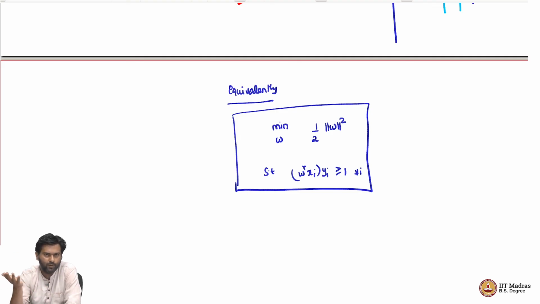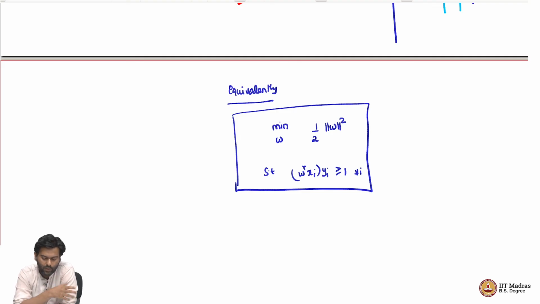So, now we can solve it in different ways. For instance, you can use gradient based approaches, what are called projected gradient descent based methods, to solve this problem and so on. We won't really worry so much about the exact algorithm at this point, but what we would be interested in is to understand what insights can we derive from this problem, right. So, right now we have a clean constrained optimization problem that we want to solve.